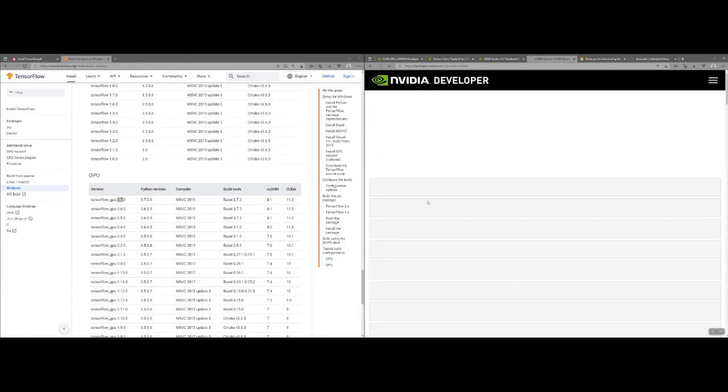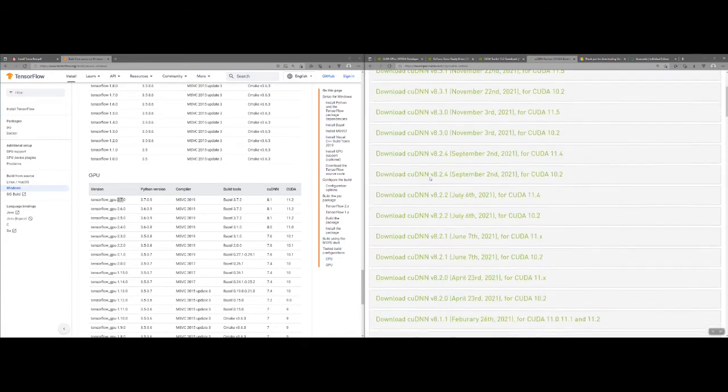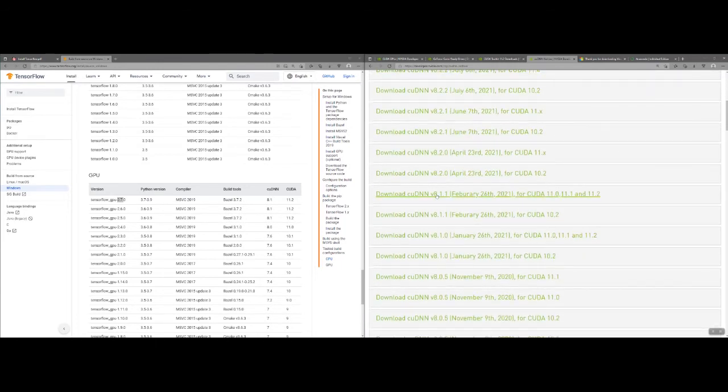So the top two here is not showing 8.1, so we need to go to the archived releases here. Let's search for 8.1 down below. Okay, here. So this one was released on February 26, 2021 for CUDA 11.0, 11.1 and 11.2.